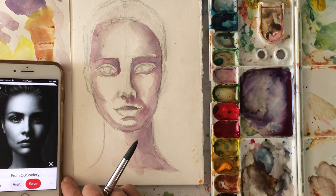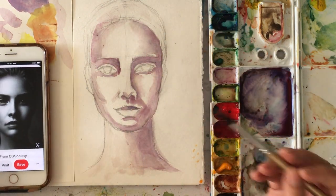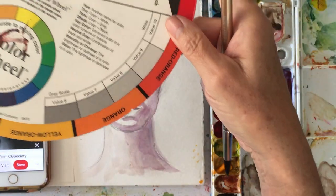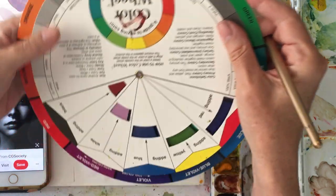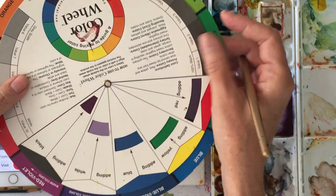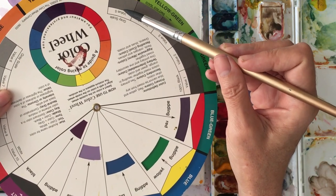Now we're going to change this into a brown color by adding yellow, which is your opposite on the color wheel — your complement. If you get yourself a color wheel like this one, yellow is across from purple. If I move it to violet, yellow and purple will make around a value of five — a gray or a brown. It always seems to make a brown for me.